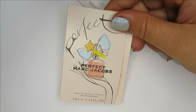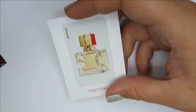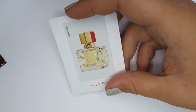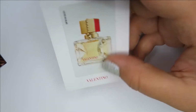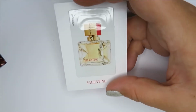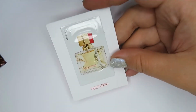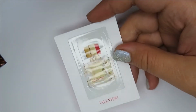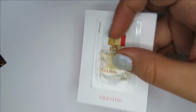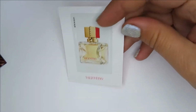It's so nice. Next up, I've got this sample. One thing with FEELUNIQUE is it's always worth checking the sizes of the samples because I didn't pay much attention to this one, and it's literally just a sticker, so you can literally just smell it. It's not actually a nice little spray bottle, unfortunately. More often than not though, they are little size bottles. I've seen ones as big as 2ml which do last quite a while, and 90% of the time they are actual little spray bottles, but this one unfortunately is a sticker.